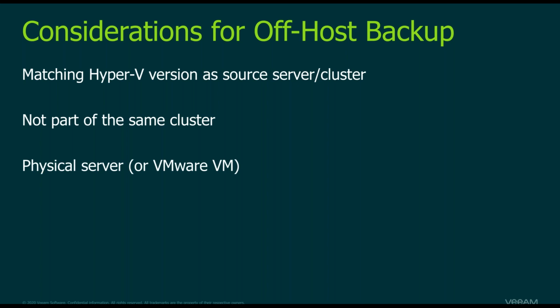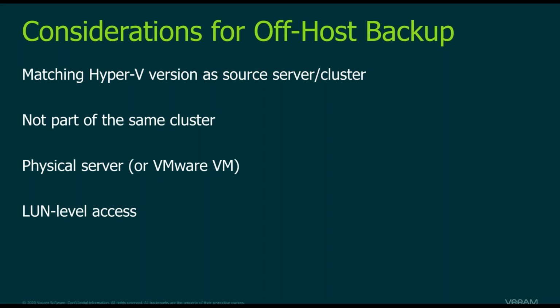It is very strongly recommended that that server be a physical server. I have in parentheses VMware VM. Generally, customers are hesitant about pulling the trigger on a physical server to act as their Hyper-V proxy. So they try it with a nested VMware virtual machine to see how it works for them. That being said, that is not generally a supported configuration, especially because we need LUN level access to the LUNs that are being presented to the production Hyper-V servers.